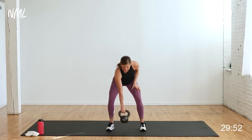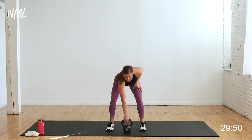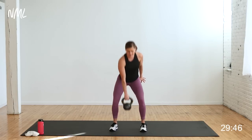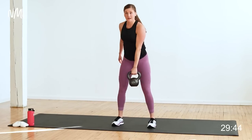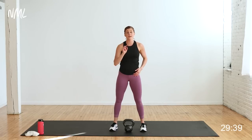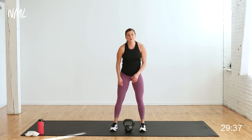So your first move, take that kettlebell, dumbbell, whatever you got. Set it between your legs. It's a set down pickup squat. It looks like this. Pick it up, set it down. You alternate pick up with set down. Okay, that's move 1. Move 2, we go right into a squat clean, a clean squat press.